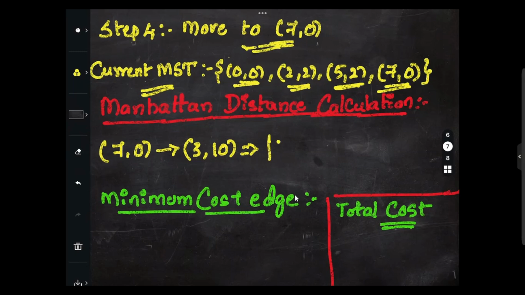So this will be 7 minus 0 plus mod of 0 minus 10 in this case. Sorry, did I miss anything? 3,10 we have right here. Yeah, 0 minus 10, this is fine. So in this case we have 7 minus 3 and 0 minus 10.